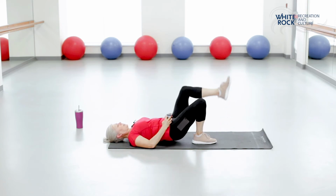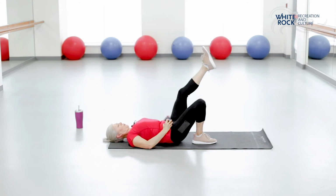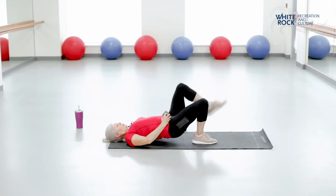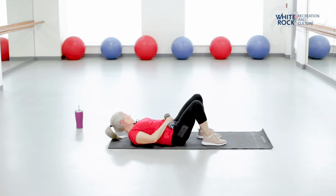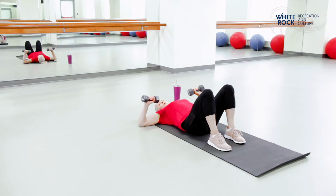I'm taking the other side for 5, 4, 3, 2, and 1. Good. Bring it down. Okay, we got one more set here with the bench press, but this time instead of our elbows being by our side, we're going to open them wide. So they're in line with your shoulders, and your palms will be facing the wall in front of you.